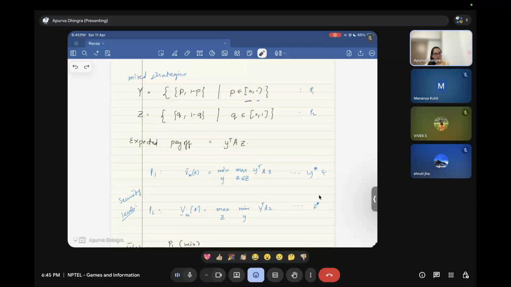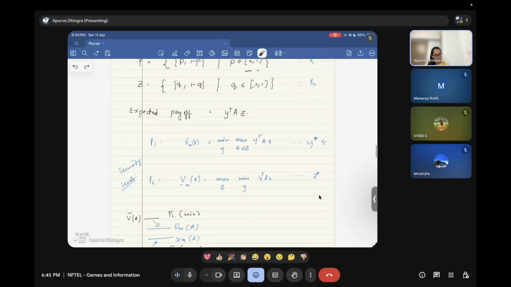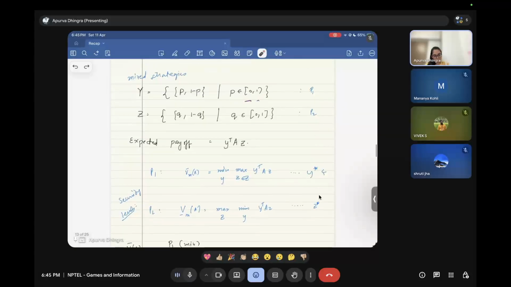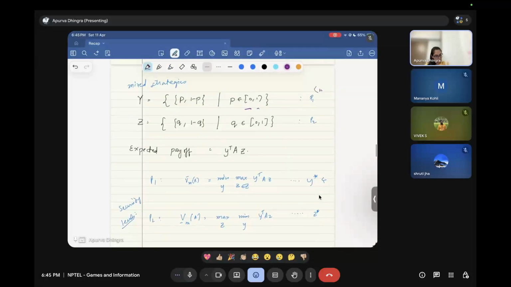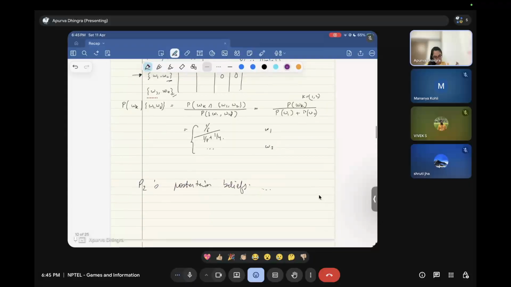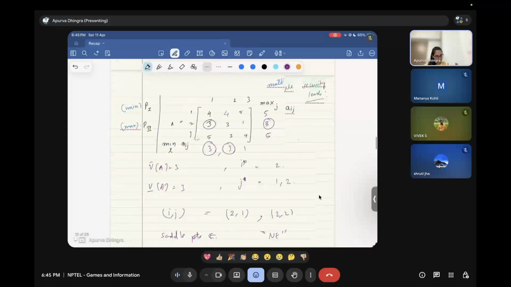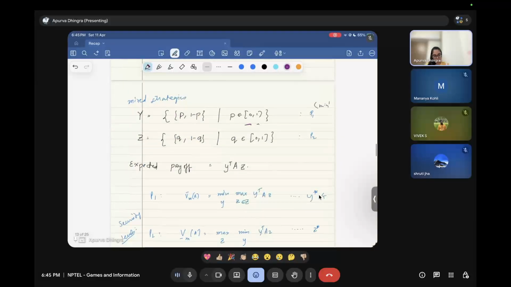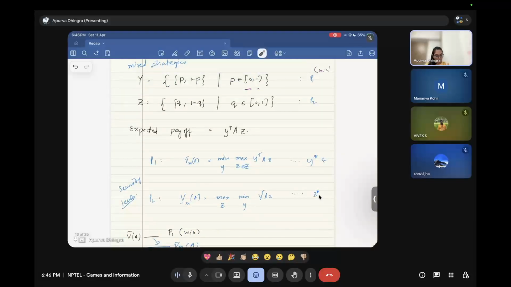So here again we can have security levels. By the same logic, we are still assuming that player 1 is minimizing and player 2 is hence maximizing. So the security levels can be of the following form. Instead of minimizing or maximizing by choosing one row or one column at a time, this is going to be choosing the actual value of these probabilities from the set of valid probabilities for that particular problem.